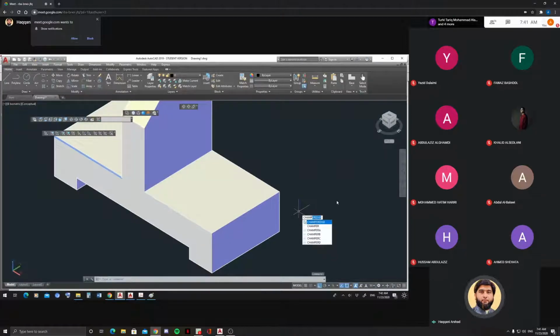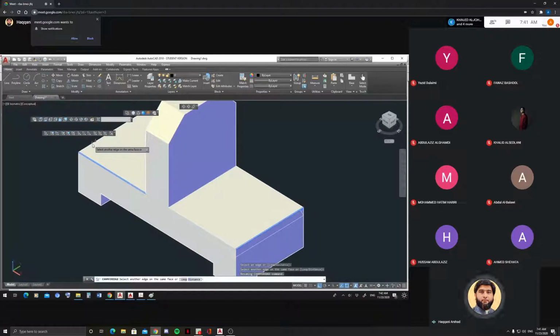Similarly, if I want to chamfer this edge, go for chamfer edge, D, enter. I'll give 5 or maybe go for 4, enter, 4, enter. You have to give the same distance two times in chamfer.